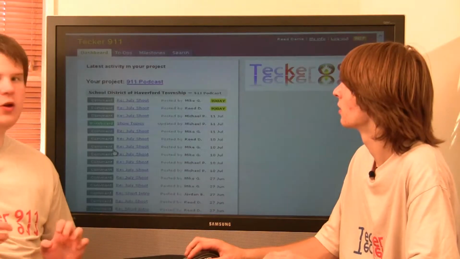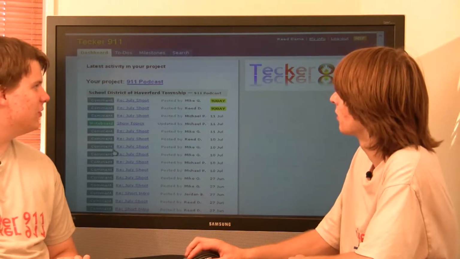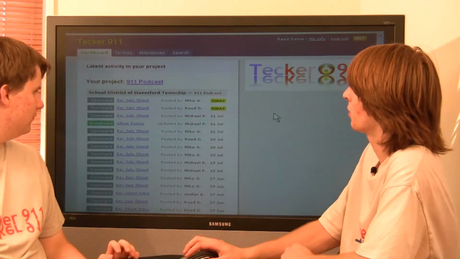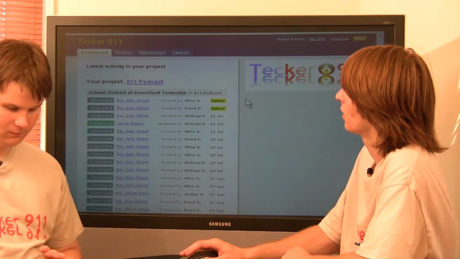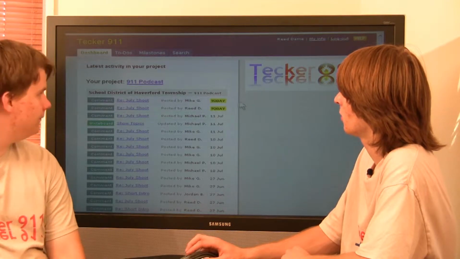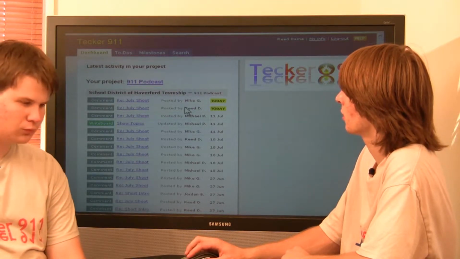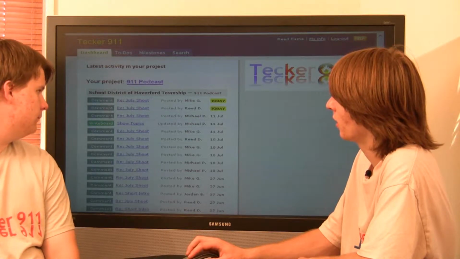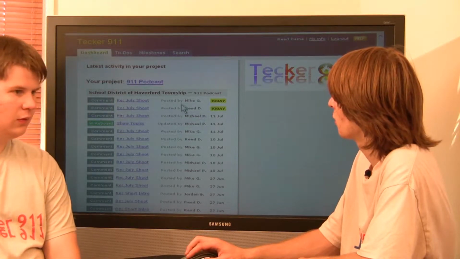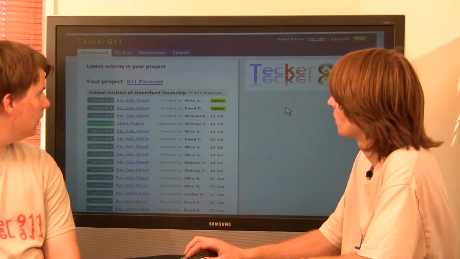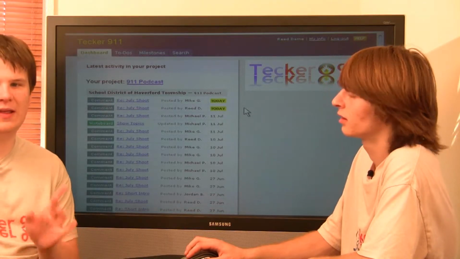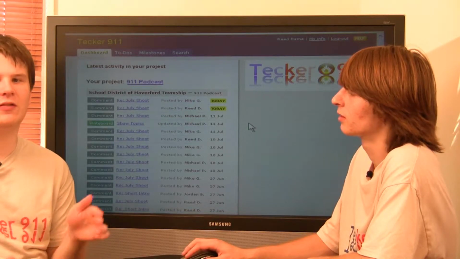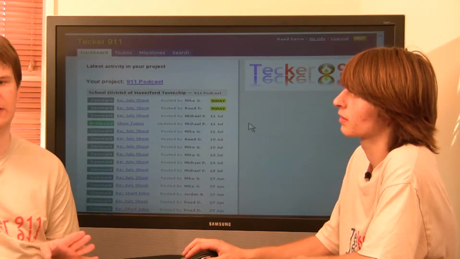So let's show you our project path. I think we showed this in a previous episode already, but this is a little different. All right, so when you first log in, either by clicking a link in the email or just going to your URL, you'll see a list of messages, comments, whiteboard, who posted it, and the time. What I really like about Project Path is when anybody posts to it, it will get emailed directly to your email address as long as you have it set that way.